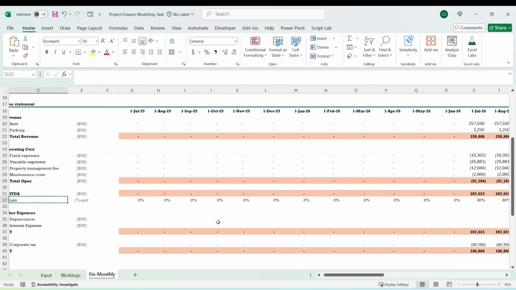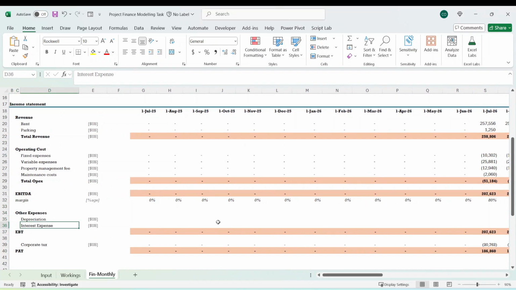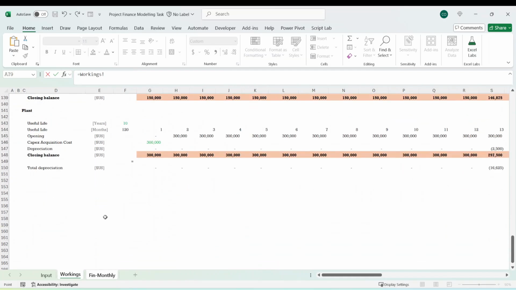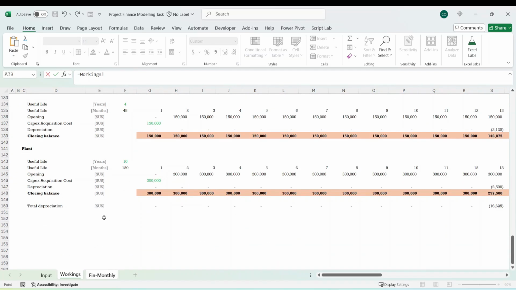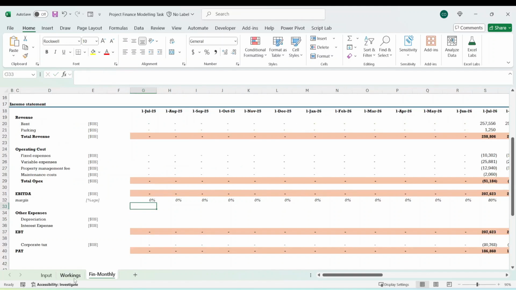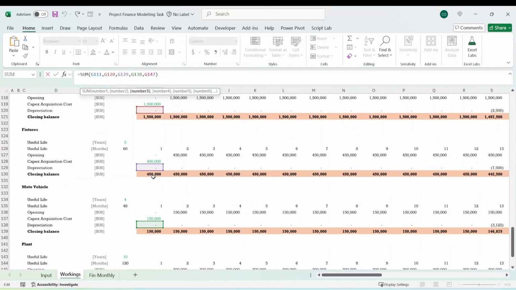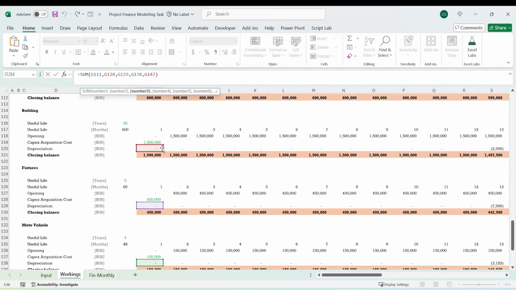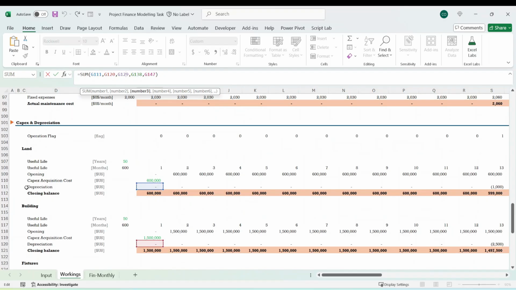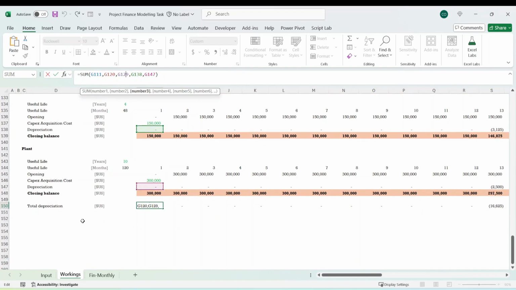Okay. Then what about other expense? Recall that we had calculated depreciation in the working sheet. Somewhere down here, we had calculated it. And if you look at it very well, you would find out that this is a summation of all the elements of depreciation. So all the elements of depreciation have been taken and summed together to give us our total depreciation.